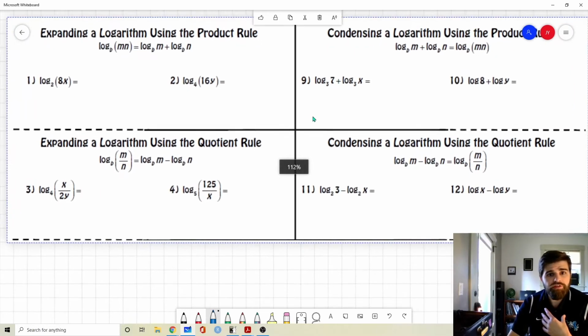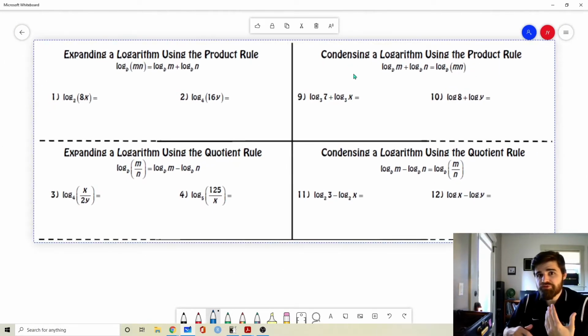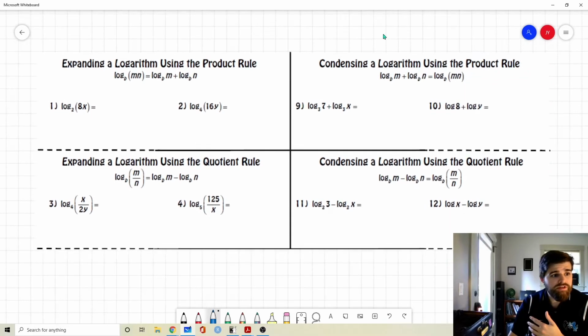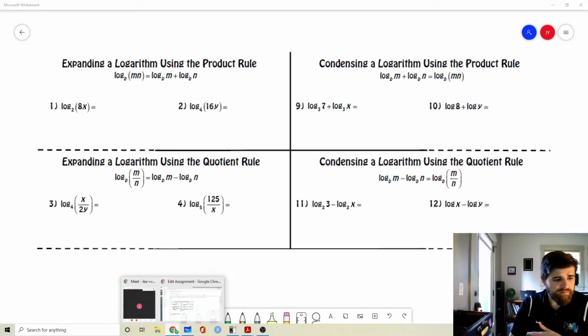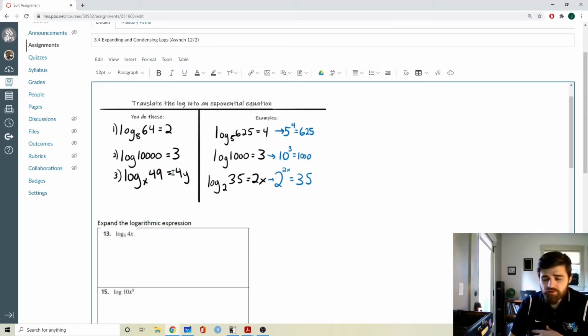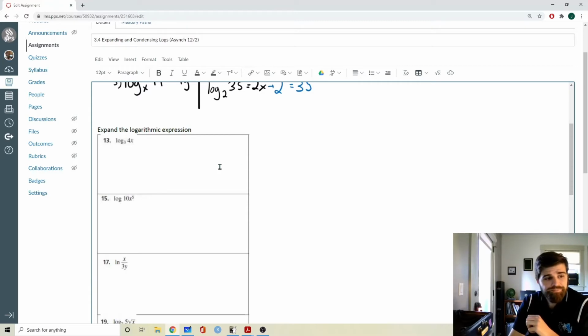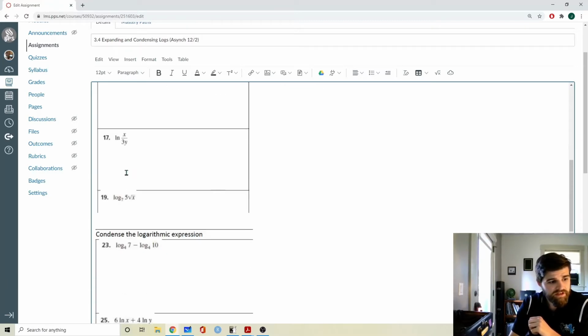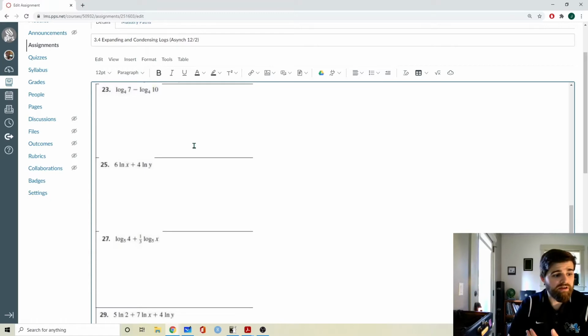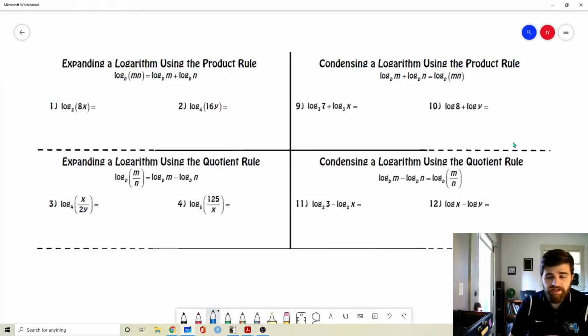So as we're working with logs in our algebra, we need to be able to manipulate them just like we did with exponents. So what you're going to be doing for this assignment is you'll have a couple questions about translating logs. So I gave you some examples there. We talked about this in class. If you're still confused, you can go back to the last class and watch that recap video. Then you'll have a couple problems expanding logs and condensing logs, and that's what we're going to be talking about today. There's also going to be a cheat sheet, which is what I'm going to be filling out with you here. That'll be attached to the activity as well. And then I'll do a couple more example problems toward the end.